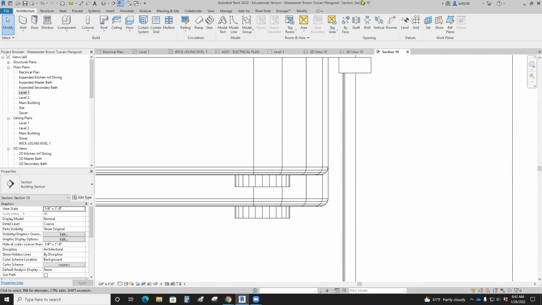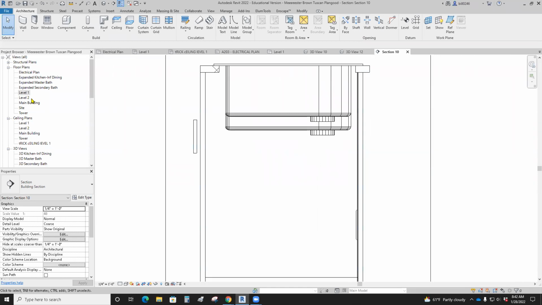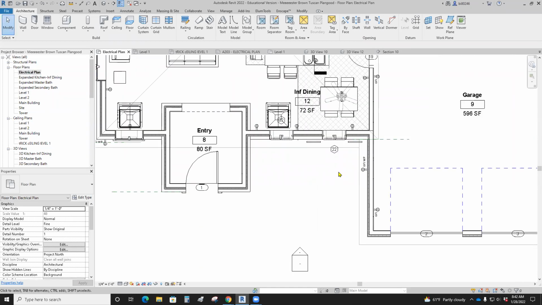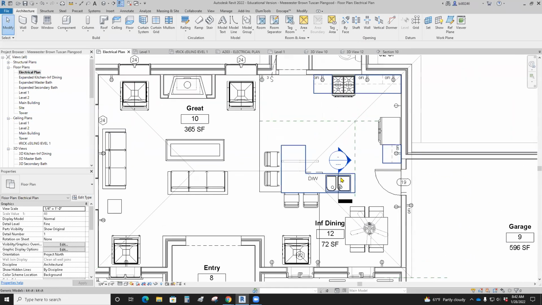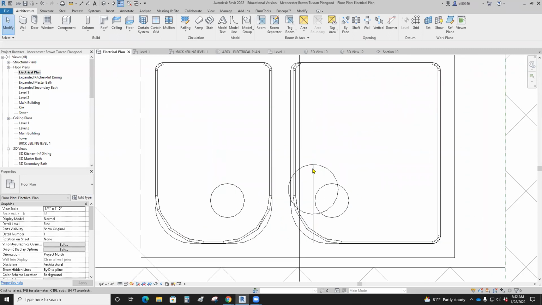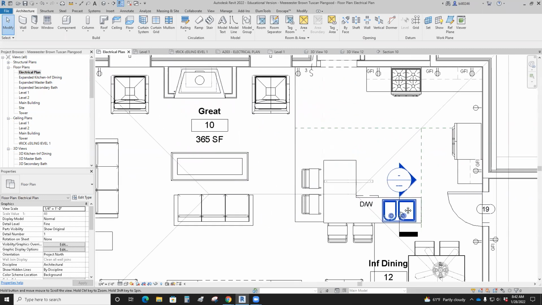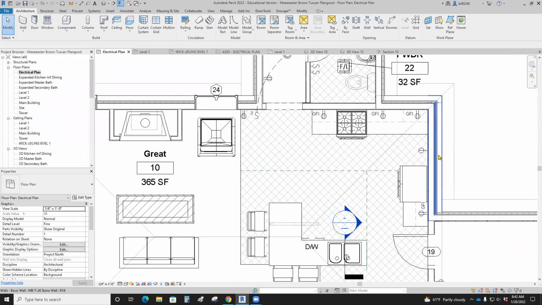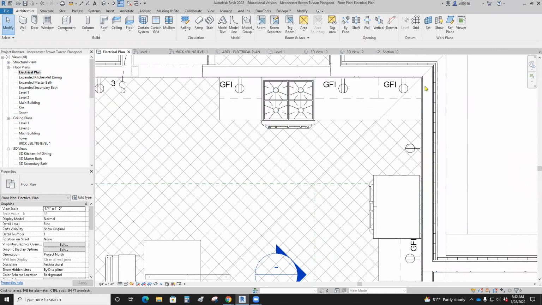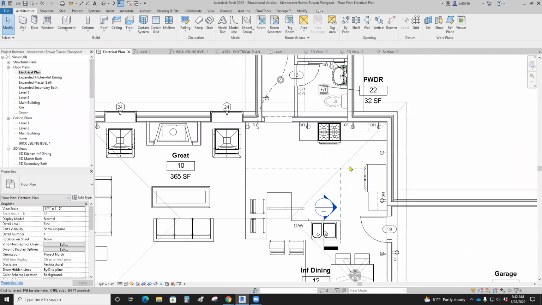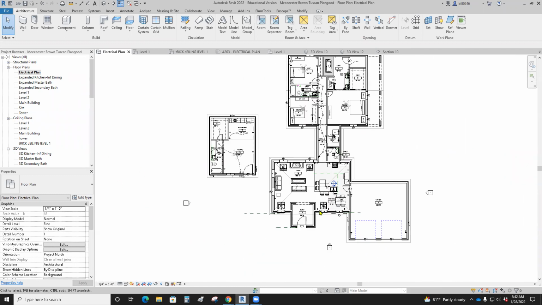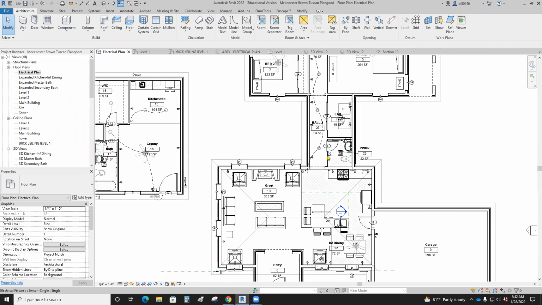But now, if you go to the actual electrical plan, you actually have the outlet. So that makes sense. Now, if your sink is on the wall, then that doesn't apply to you. Does that make sense? All right. Some of you are going to have to do that and some of you aren't.